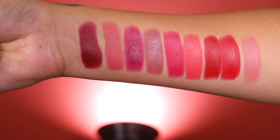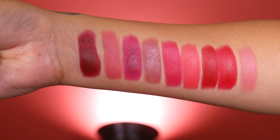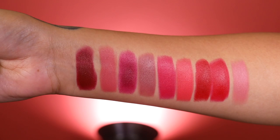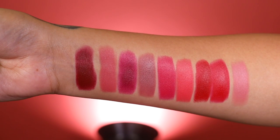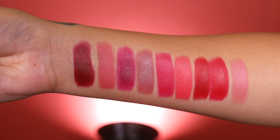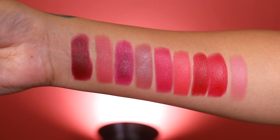You can tell even on video how moisturizing this lip color is, and they're all like that. So be sure to check that out at Sephora or Sephora.com — you guys won't regret it. Here are some swatches to give you guys an idea of how pigmented these colors are and how friendly they are for all skin tones. I'm all about inclusivity, so if a brand can offer that, they've definitely sold me.